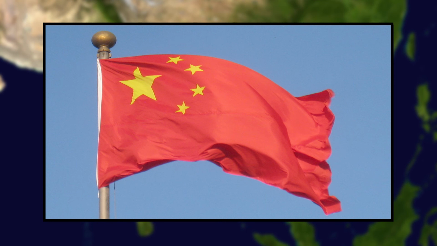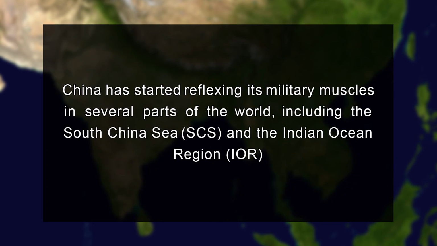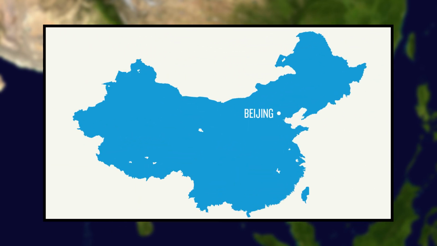Over the years, China has been making rapid progress in the domains of industry, economics, trade and technology, and it has achieved a level of total independence in the defense sector. Furthermore, China has started flexing its military muscles in several parts of the world, including the South China Sea and the Indian Ocean region. Also, Beijing has directed its efforts towards the establishment and development of port infrastructure, facilities, and military and naval establishments across the Indian Ocean. It has developed a chain of maritime ports and facilities right across the breadth of the Indian Ocean.